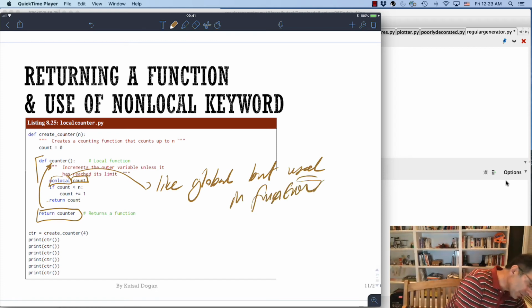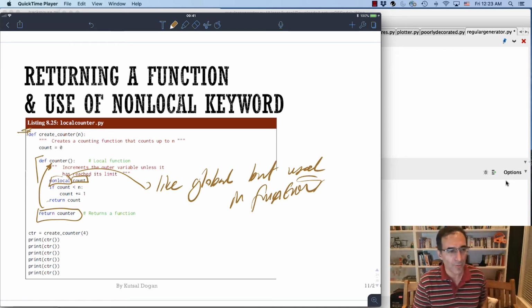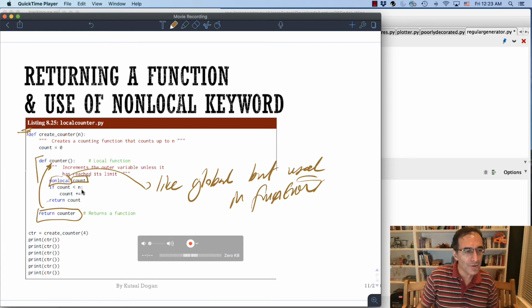If it was global, it was going to look outside of this function, like the main function, but it's not global. So what is this? Basically, it is non-local, so it's not local. So there's that keyword as well. What this does is it returns this function every time, and then the function itself has a count that starts at 0, and count all the way to n-1 is going to increment and return the count. Okay, so it's going to return this count.